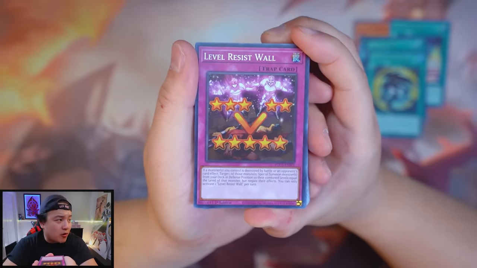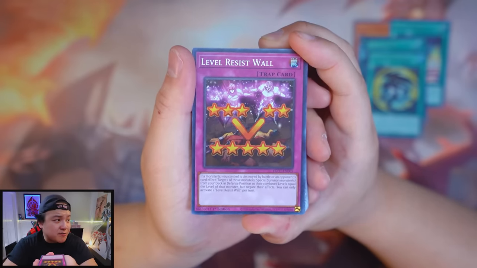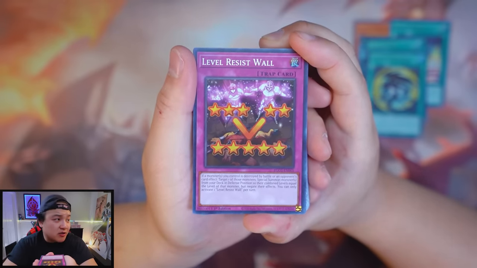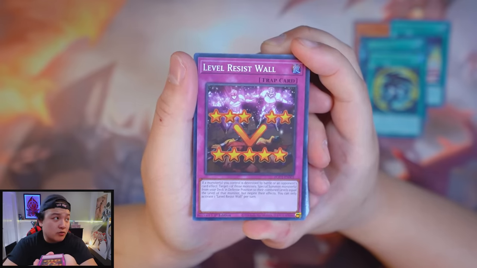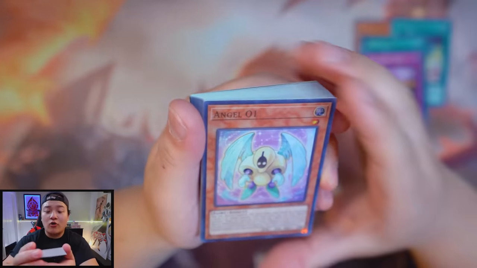Level Resist Wall. What does this card do? If a monster you control is destroyed by battle or an opponent's card effect, target one of those monsters, and special summon monsters from your Deck in Defense Position so their combined Level is equal to the Level of that monster, but negate their effects. Pretty good. Angel 01.